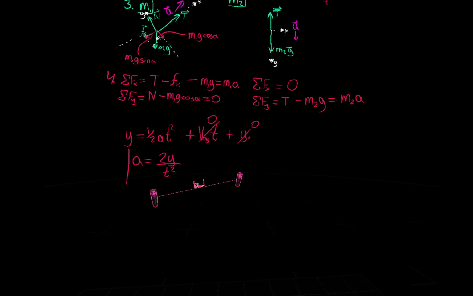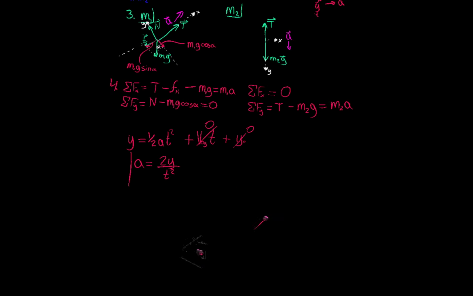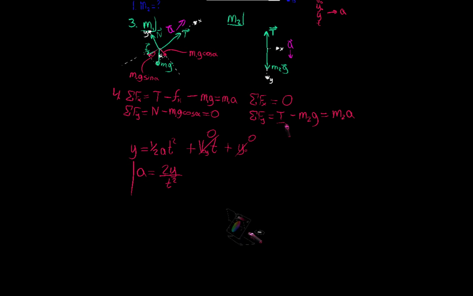So coming back to our equations here, we're searching for m2, right? So we have m2 over here. So how are we going to do this? So we can plug in stuff for a, right? But we have this t involved as well. We have t. How do we get rid of this t? We're in the next phase of the problem. So I'll go back and change the color here.